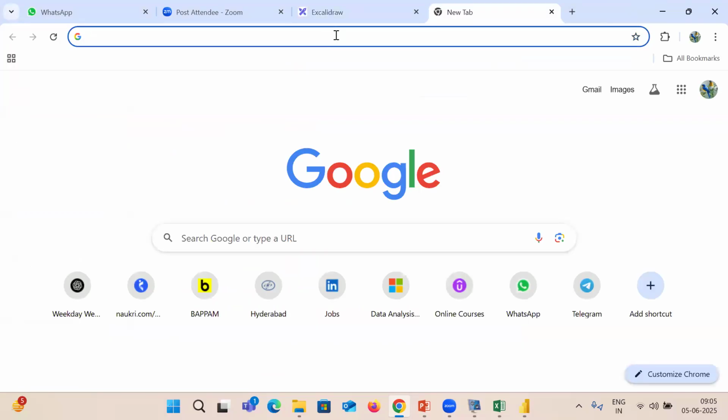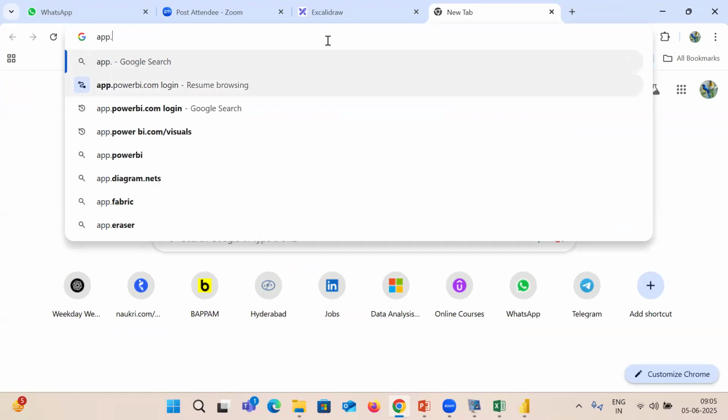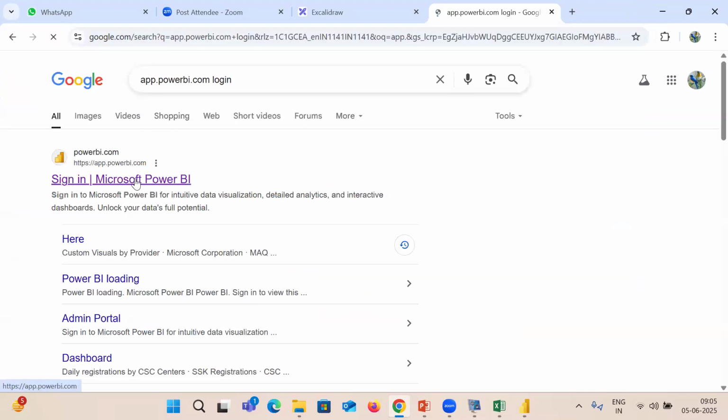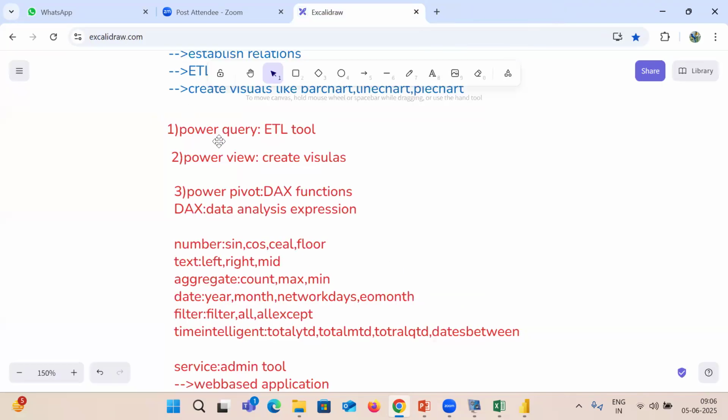I'm not sure, I'm just giving the URL only. If you want to log in to Power BI service, you must have an organization mail ID. Presently I don't have an organization mail ID. This has some cost; it is not free. Power BI service is not free, but Power BI desktop is free, and you can easily download it from Google.